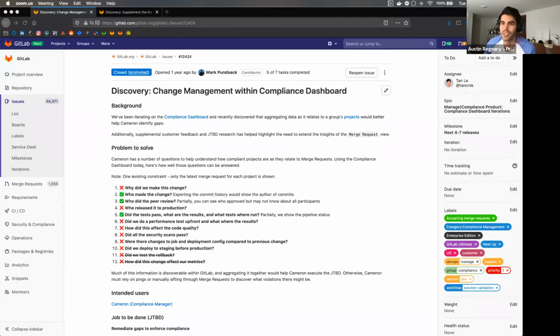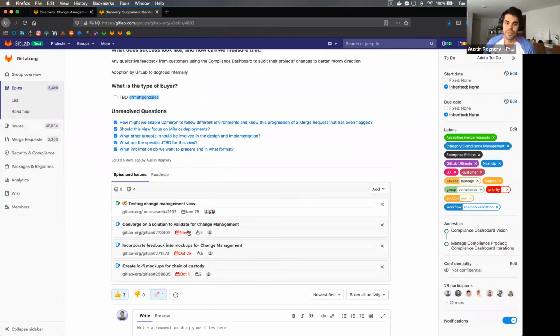I'll share my screen and I can post the issue in the docs in a minute. So as we were progressing through the validation track, we had this big issue that was sitting in workflow design, and it wasn't clear how we were moving this forward. It was seeing all this activity, but nothing was progressing. So what I did was I promoted it to an epic, because as I was understanding the scope more, it was clear there's a lot more work to be done. And so I broke this down into smaller chunks of work that I was going to try and do over 2-week increments. So I went from lo-fi to taking in feedback to converging on the solution, the typical steps we might take in workflow design.